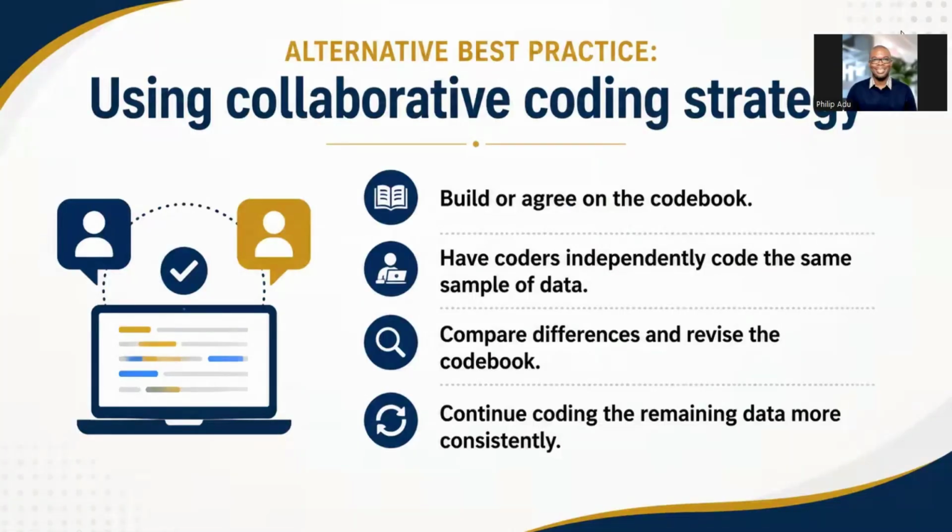But there's an alternative. Based on best practices, I personally prefer using a collaborative coding strategy. And I think that when it comes to qualitative analysis, you focus on words, not numbers, right, to ensure quality. So, what is the collaborative coding strategy? In the beginning, you have to build a code book with the second coder, making sure that you both agree about the kinds of codes you have to use and in what situation you have to apply them. And you have the definitions of the codes and also inclusion and exclusion criteria in terms of the significant information that you apply the codes to.